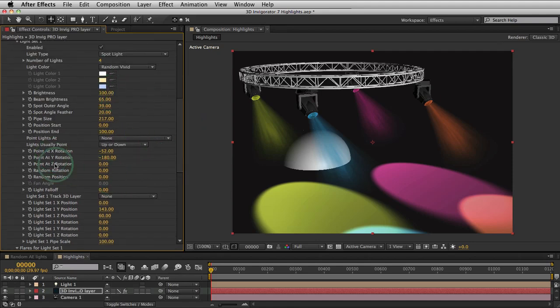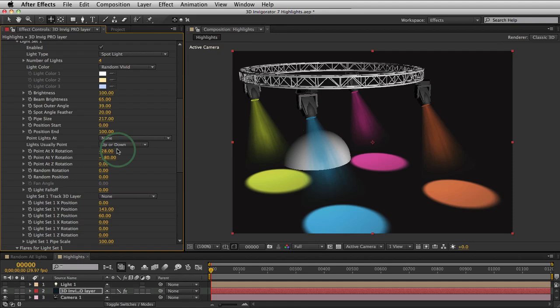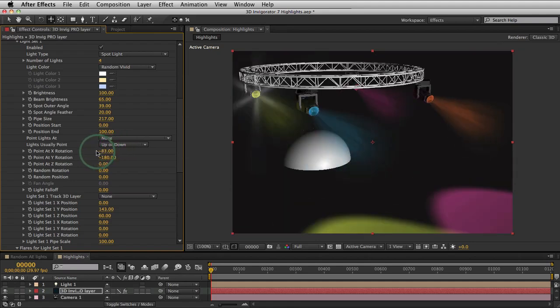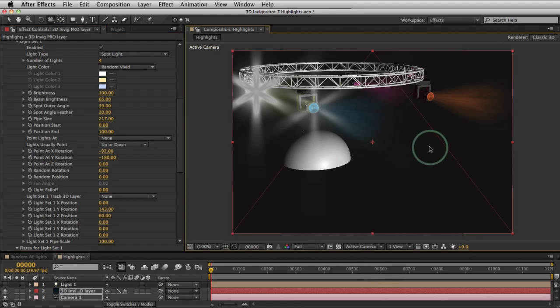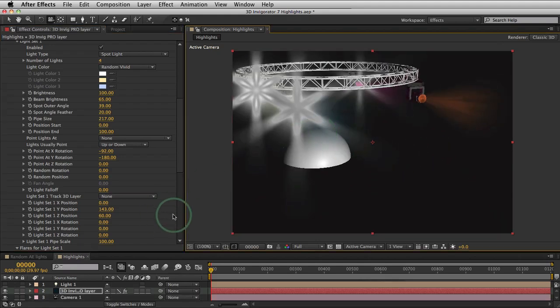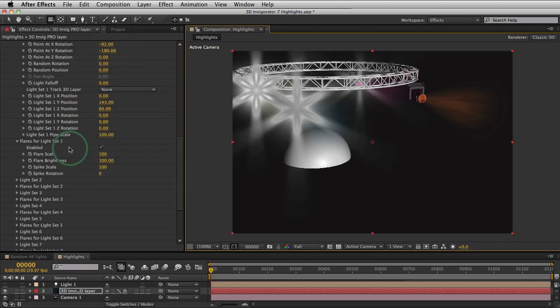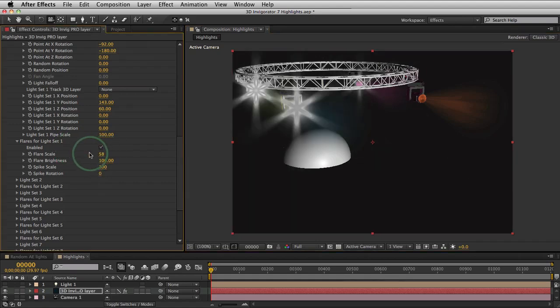Well, let's do this. Let's go down here to what the lights are looking at and rotate these guys up a little bit. That's down. Okay, as soon as it starts getting up, then the flares start to show up. All right, so say they come over there, and we'll go back to our camera control, and as we rotate around, look at this. Actually, these are really too big. So we're going to take the flare scale, pull this down a little bit. All right, more like that.